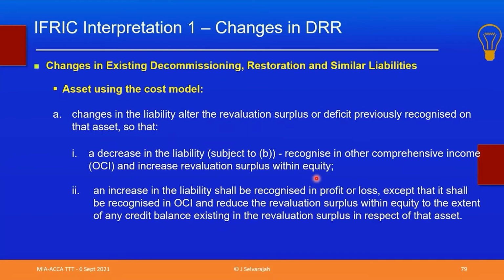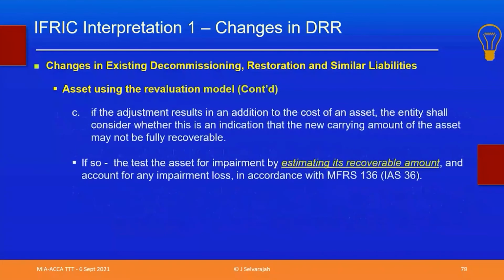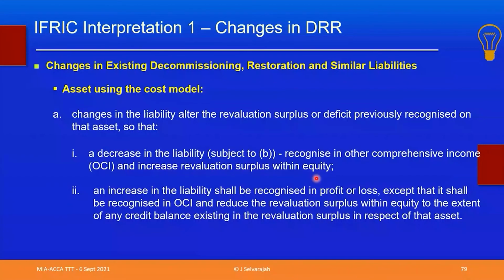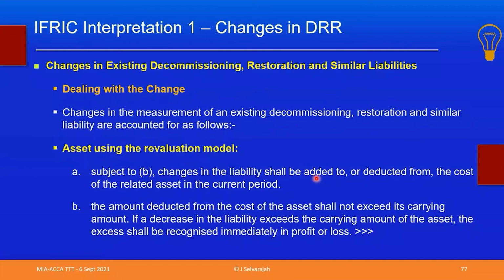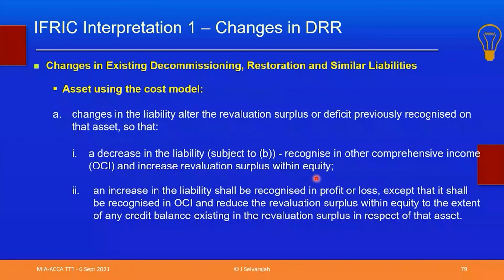So because when you're, is this something I made a mistake? Yeah, the revaluation, yeah. Because previously, wait, I think I may have, sorry. This is a revaluation, correct. All right, so any changes from previous will go to the OCI, all right? Any increase in liability shall be recognized in profit and loss, except that it shall be recognized in OCI and reduce the revaluation surplus within the equity to the extent of any credit balance.